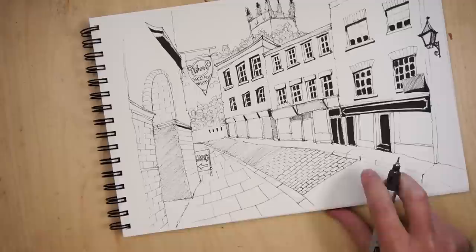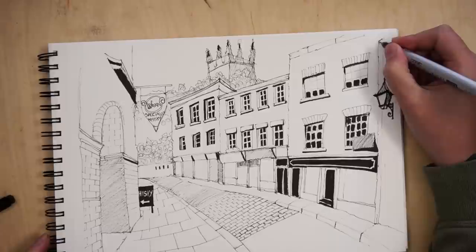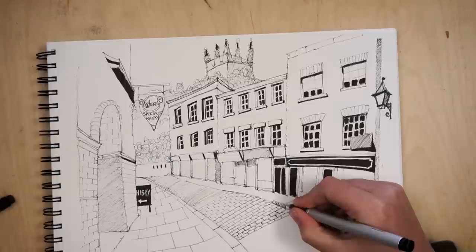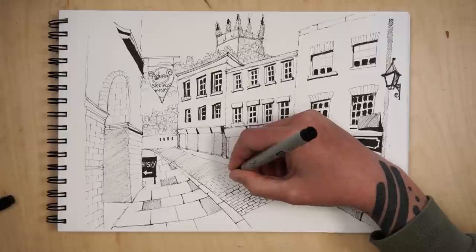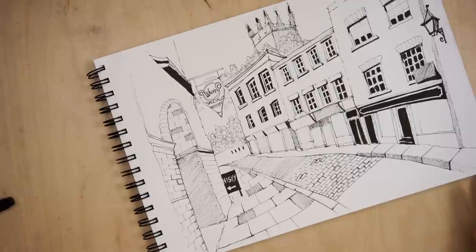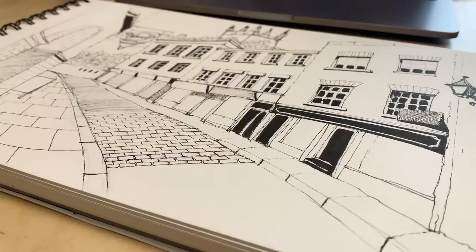If you take this course, it'll become apparent that Ian does not draw every last detail he sees in a scene. He takes huge liberties with just indicating things with squiggles — like any kind of foliage, trees or hanging baskets. He loosely approximates shapes of lanterns or church spires, and he'll definitely exaggerate them just to make them a bit more quirky. He also simplifies things like shop fronts and doorways, especially as they recede into the distance. If you zoom in on one of Ian's sketches you'll see exactly what I mean, but when you step back you just don't notice. The fantastic thing this has taught me is that it really just doesn't matter — you can totally get away with not drawing things accurately because the human eye can still tell what it is and it fills in any gaps. And I think it actually adds more personality.